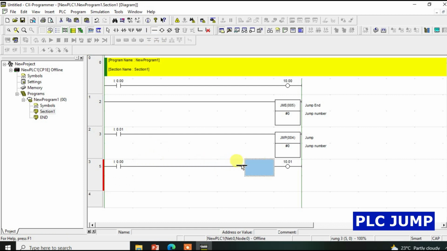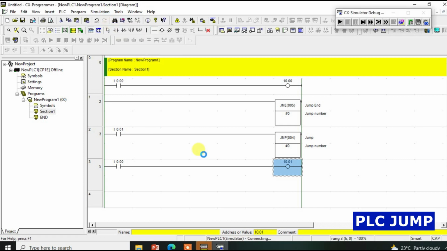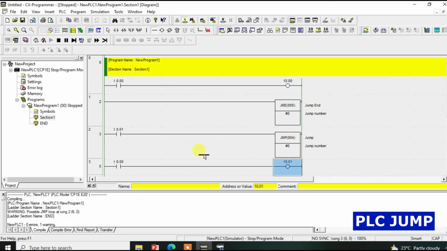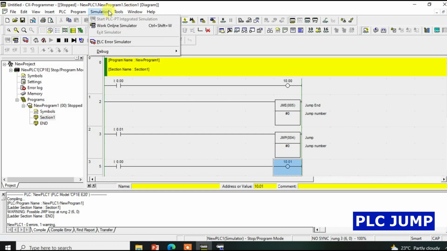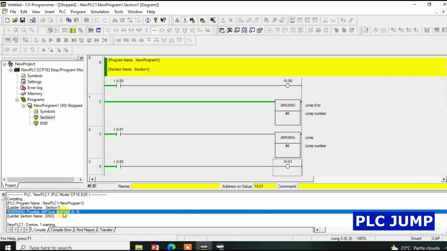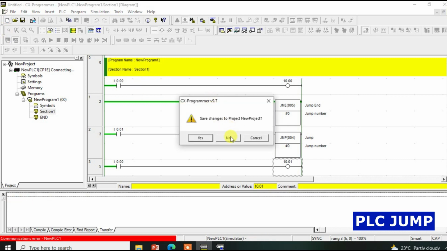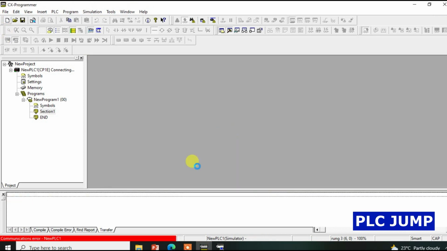Connect. Okay, let's go for the simulation. So there is a warning. Okay, so we cannot run like this. So the jump end instruction has to be after the jump instruction. Fine. So let's move on to the CJP.